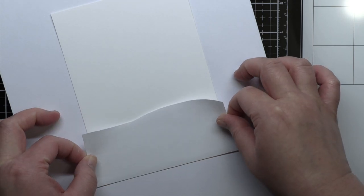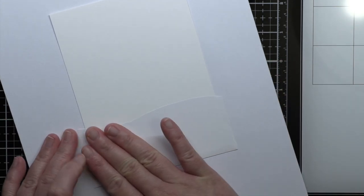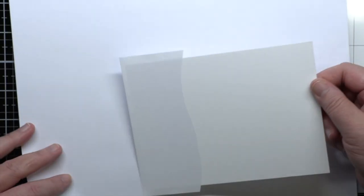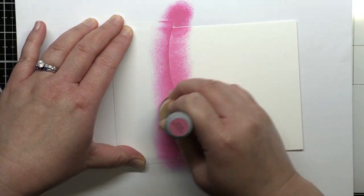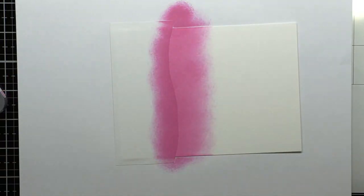First, I create my cheery background by masking off the bottom of a piece of Strathmore Bristol cardstock with masking paper. Then I blend picked raspberry, spun sugar, shaded lilac, and blueprint sketch distress oxide ink over the panel.